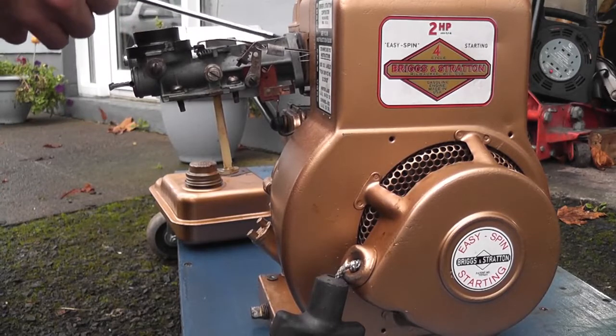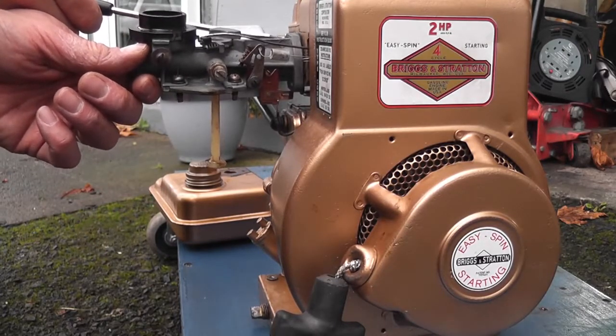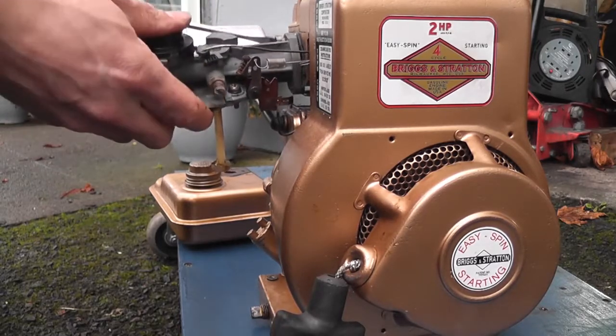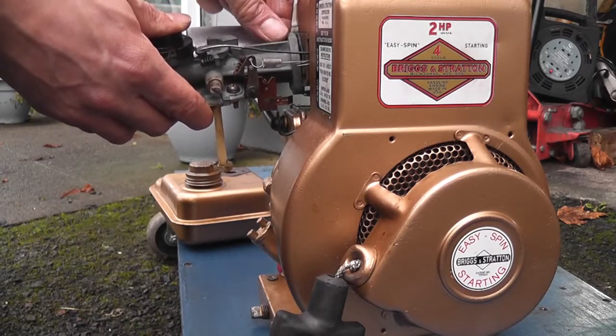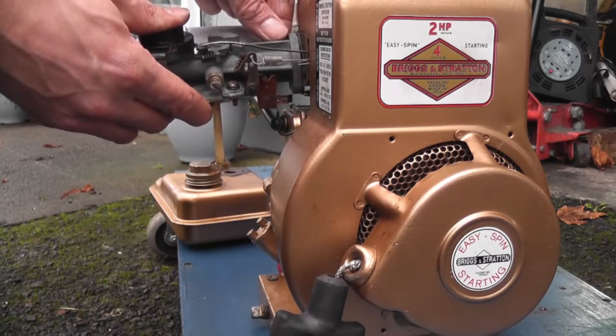Obviously being aware that the linkage is still attached to it. Take it out, put it the rest of the way by hand. It's remarkable actually, just in the space of time it's been running, how warm the exhaust has gotten.